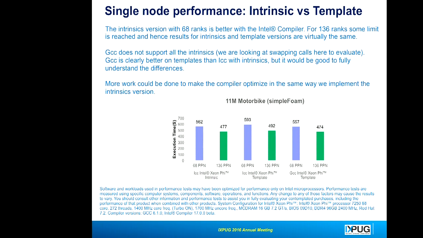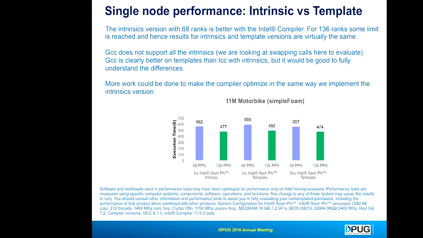I'm not sure if you have heard about the power hit. What we have seen is that with ICC versus ICC intrinsics versus GCC template, the VPU utilization of ICC was very high, and for GCC it was less. So maybe, because the VPU utilization is high, the CPU scaling governor scales down, and that's why ICC is not giving better performance. But we need to ensure and confirm that. The team is working on it.